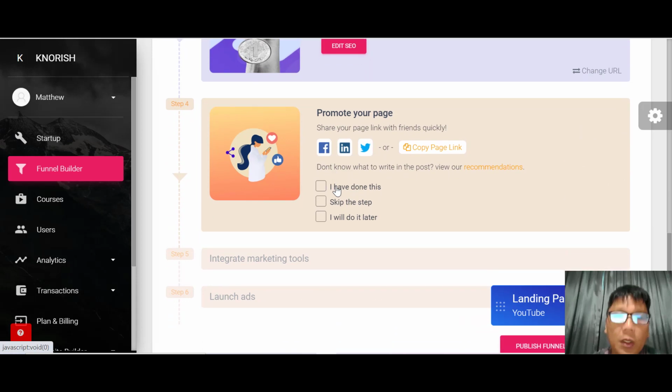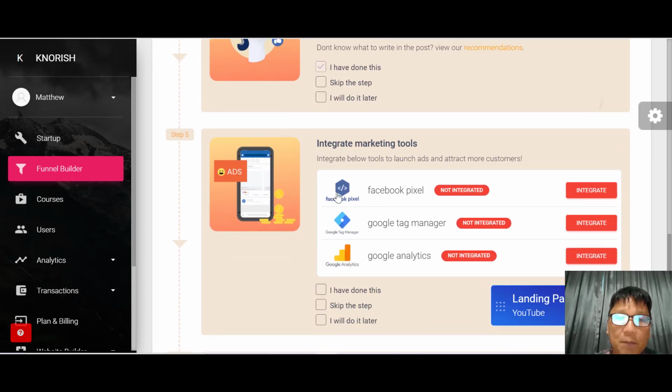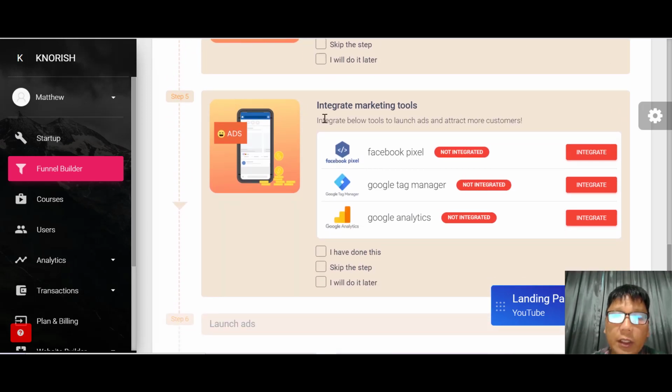The 4th step is to promote your page. You can promote your page on Facebook, LinkedIn or Twitter. If you have already done this step, you just click here, or you can skip the step or do it later. Let's say I already did this step. There are also some integrated marketing tools. You can add in Facebook Pixel, Google Tag Manager, Google Analytics.